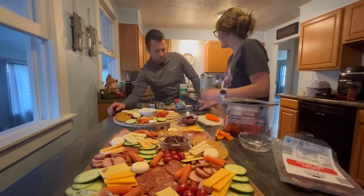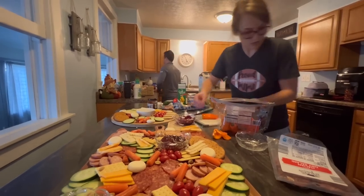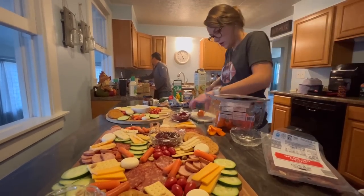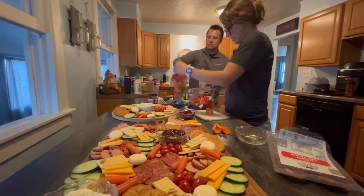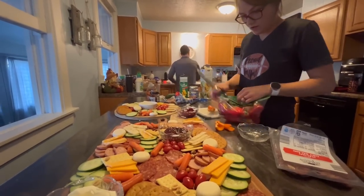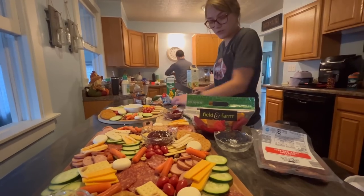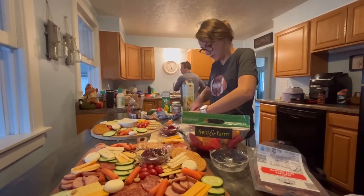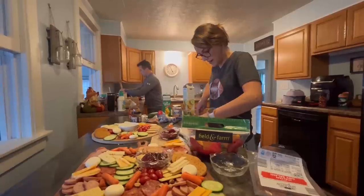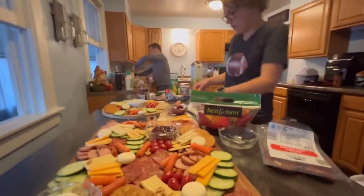Can you grab me another bag of peppers over there on the counter? So how do you do those? Just make them in slits and put them on? Or do you do halves? I'll slice them. I'm just getting the seeds out first. Oh, they have colors in there. Do you do oranges? You peel oranges and put them on? Or do you usually do them with fruits? I did one time, yeah. With fruit? But they didn't really eat it and I ended up having rotten bananas. Yeah, bananas don't keep very long. Yeah, agreed.